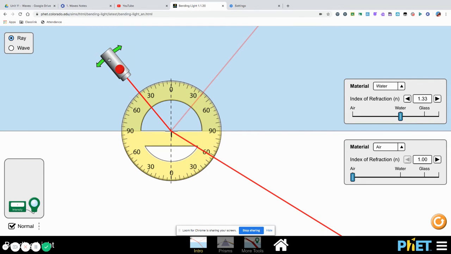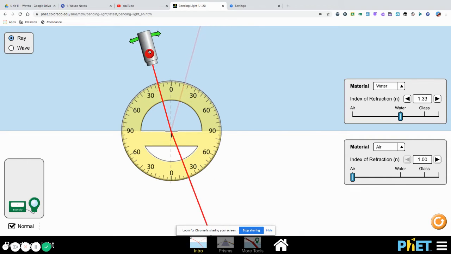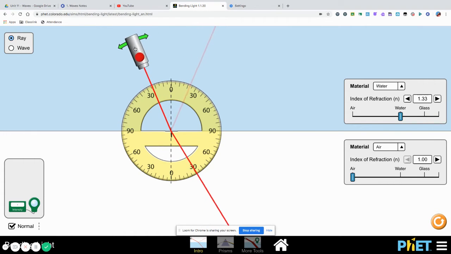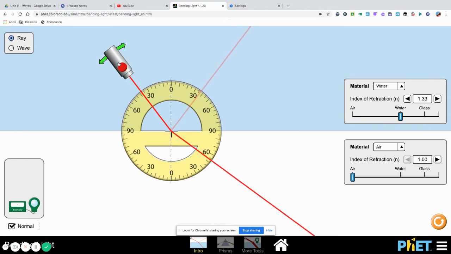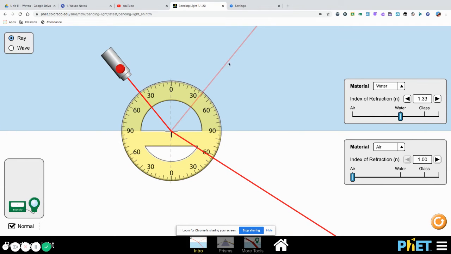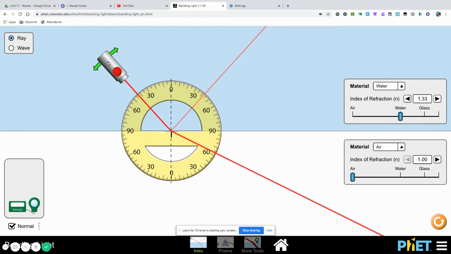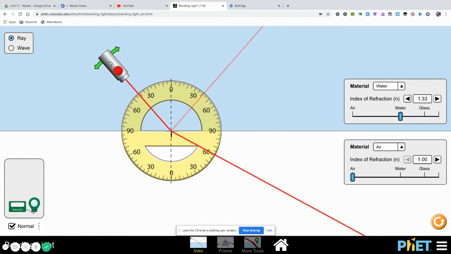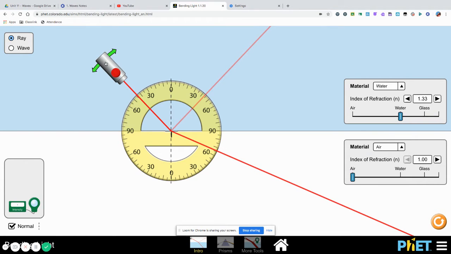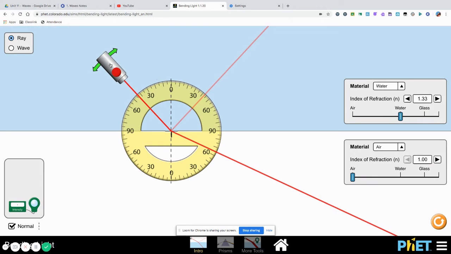Now, there's something interesting that happens. If I start out with a really small angle, very little of the light gets reflected off of the surface. Most of it gets refracted. But as I bring this down, you'll see the reflected ray gets a little darker. That means more of it is being reflected than before. So as it gets lower and lower, I get more and more reflected. And we see that with sunlight. When the sun is going down over water, as the sun gets lower and lower, you see more reflections off the water.